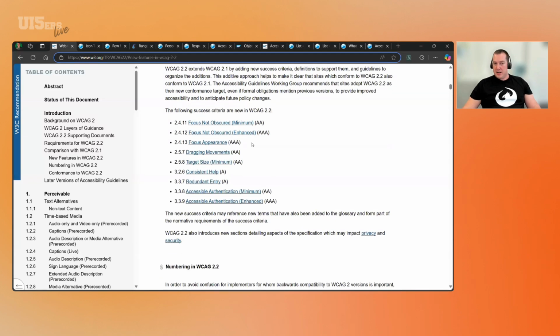The first three are related to focus. Basically, that the focus doesn't have to be hidden within the application. And then the third one is about how the focus should look, that it has to be 2 pixels thick and that it has to have a good contrast.